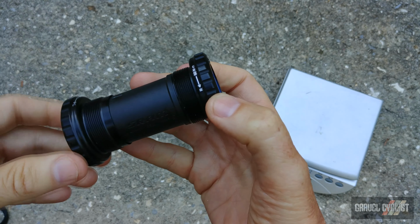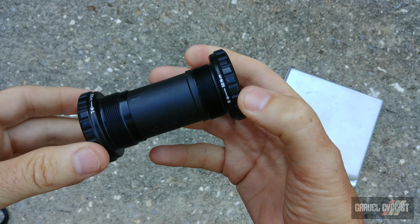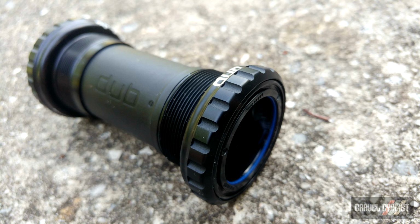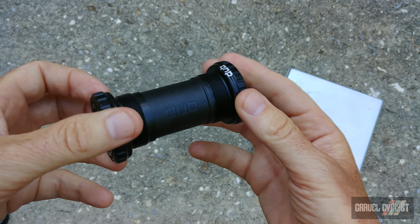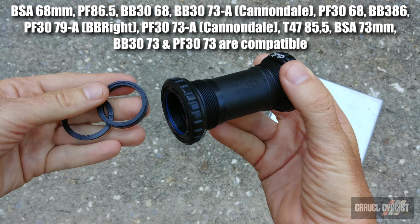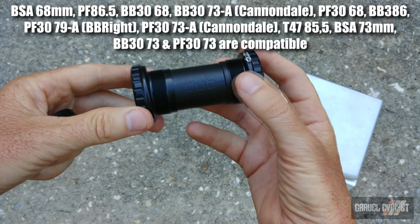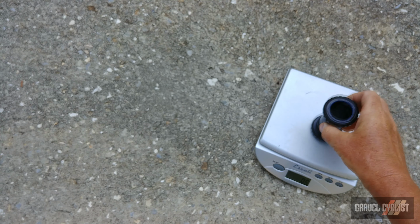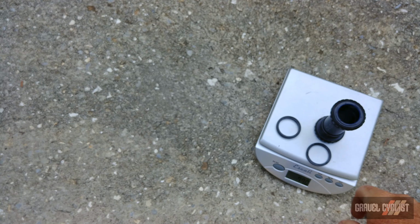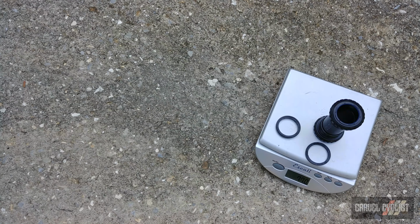Here is the bottom bracket, and this is the English thread variant. This is SRAM's DUB bottom bracket. And the crankset I showed earlier will work with any bottom bracket provided it uses a DUB bearing interface. The bottom bracket will also work with 68 or 73 millimeter shells, courtesy of the supplied spacers. So let's get all this onto the scale. grams for the bottom bracket.